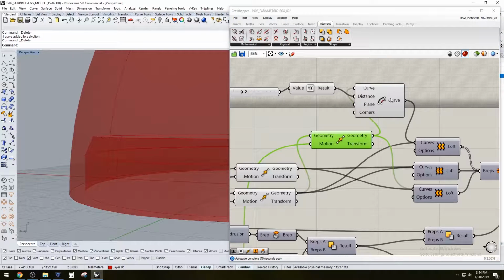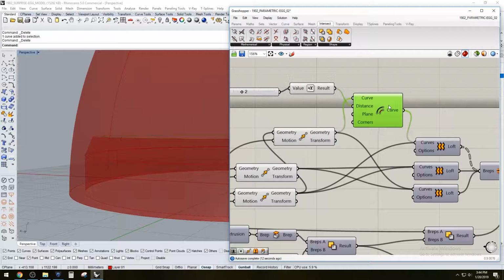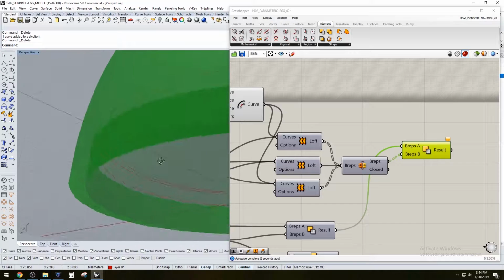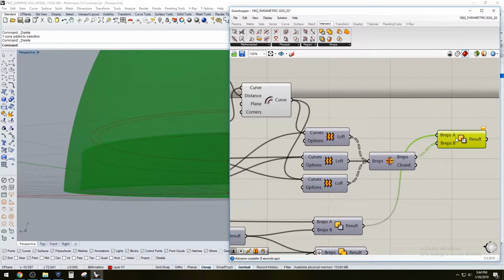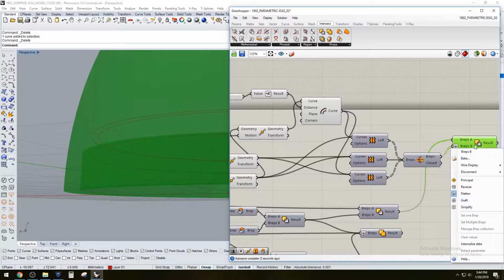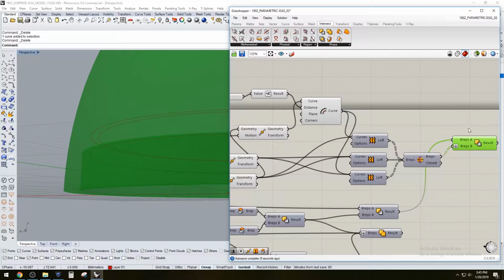So we have that one. Let's see. And we want to plug in this one down there. Let's unpreview this, see why it's not working at the moment.